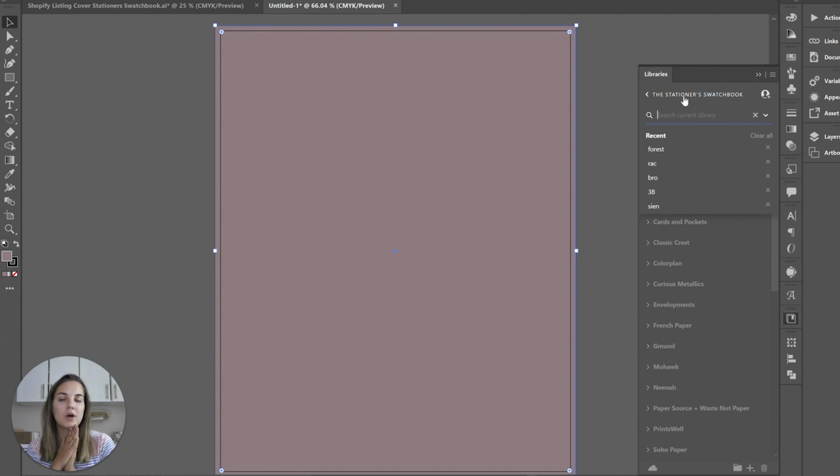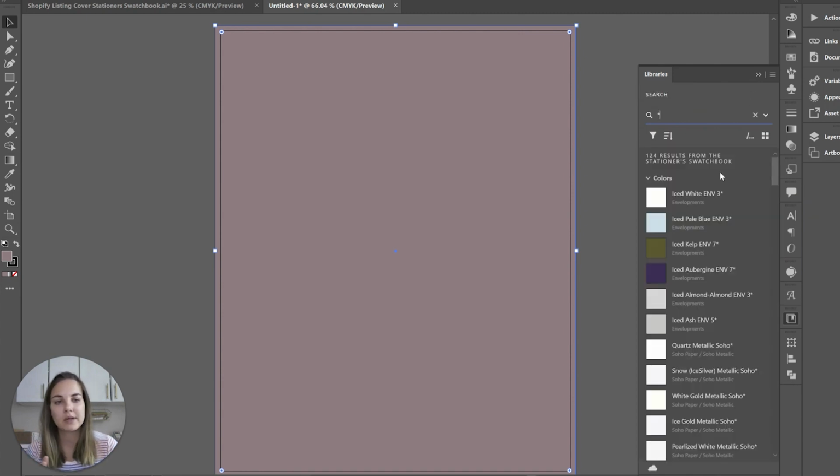Okay, just a couple other little housekeeping things about the palette. I mentioned that the star means something is metallic. I didn't do this for Star Dream and Curious Metallics, where everything in that palette is metallic, but in general, if you see a star, that's what that means. For envelopments, I have included the number, which is the cost level of that paper. That's a big thing if you use envelopments, so you can just look here and see you're not going to accidentally use something that's a cost level 7 if that's not going to fit in your budget.